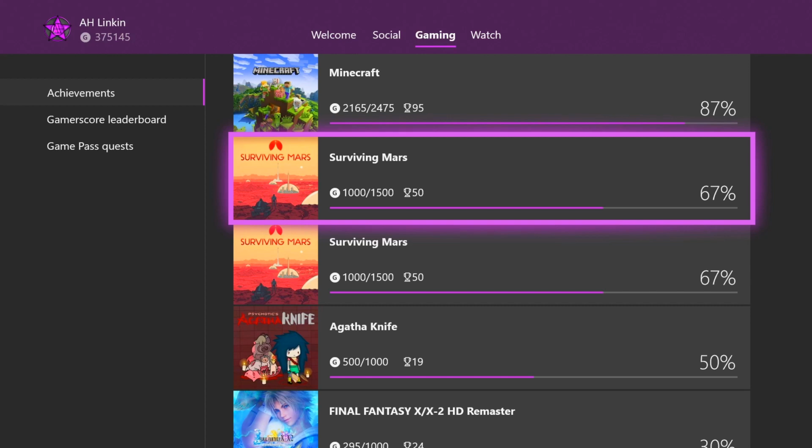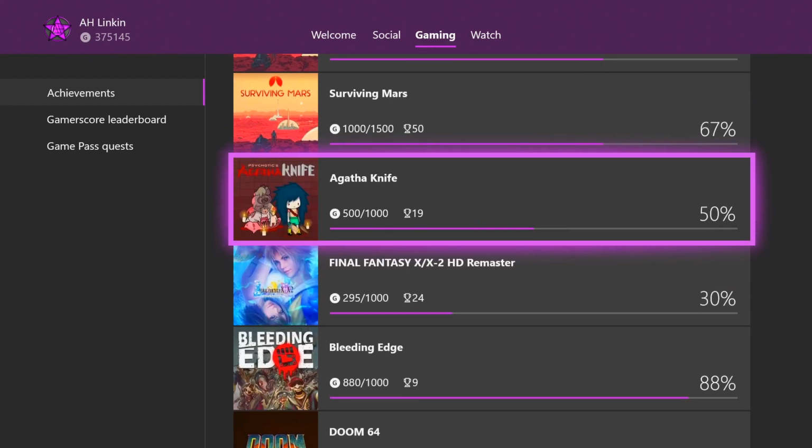So I did that for both of these versions, and if I could get the other 500, like I said, for another 1,000, but I don't feel like spending $18 or even $30. Actually, yeah, it's about $30 for both the DLCs you need to get the additional 500. I'm currently playing through Agatha Knife on stream, and I will get all the achievements for that. It's a pretty easy completion.